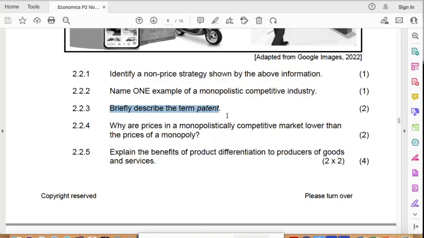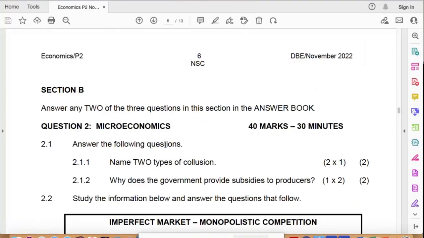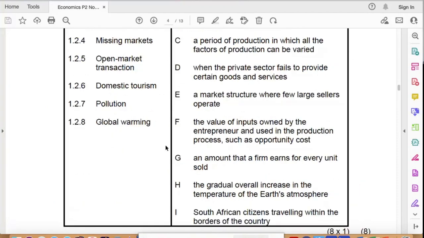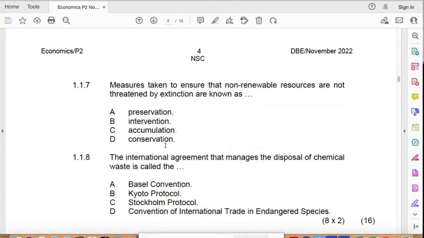In fact, this question paper, which is out of 150 marks, I've added up the marks, and any learner who's studied the Quizlet flashcards, and I tell my learners this all the time, if you study the Quizlet flashcards, you are guaranteed to get at least 50% for your exam paper. That's just the way it is.